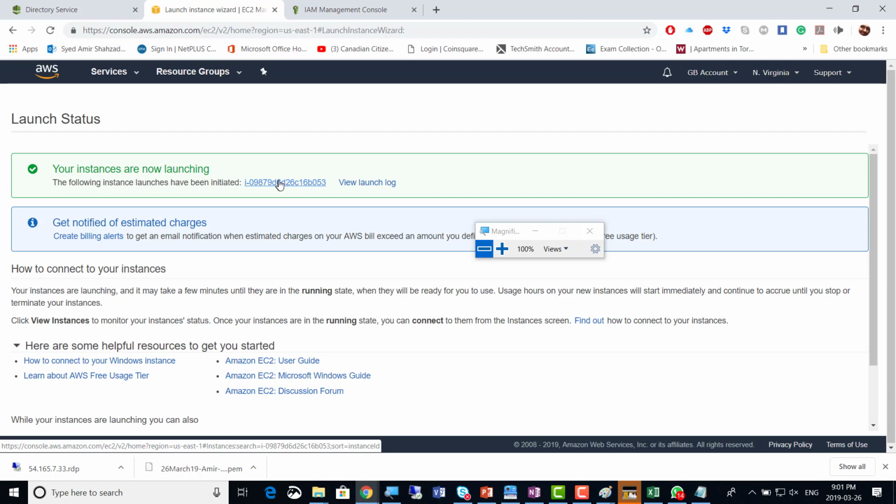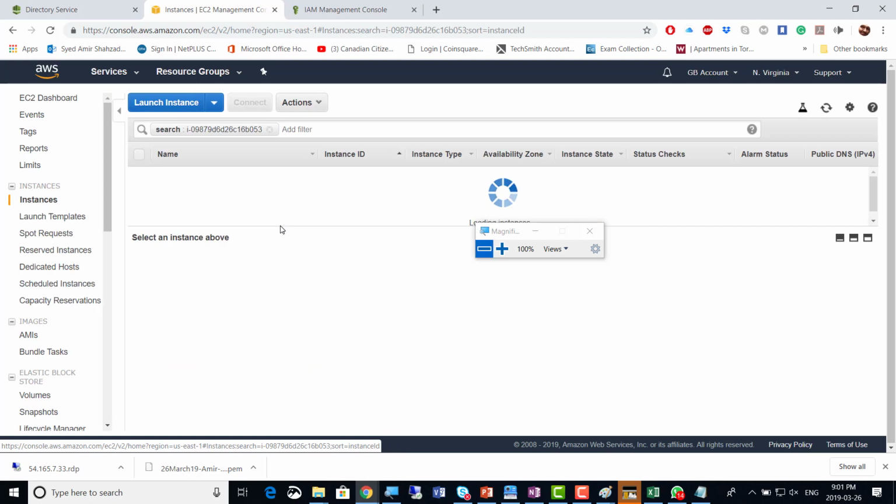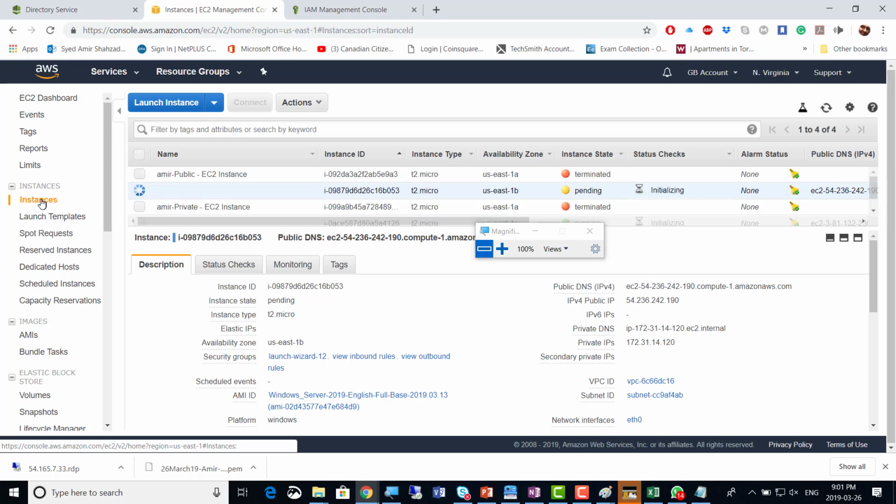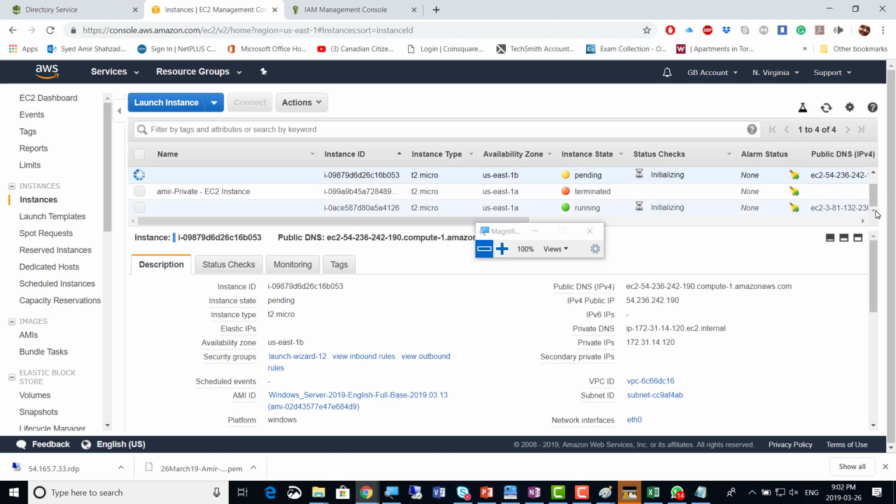So I'm just going to click this ID here, this one, and then click instances so we could see both instances now. Click instances to see both instances. So now, well, ignore the terminated ones, and we have the green ones here, instance state. One is in 1A, one is in 1B, right?